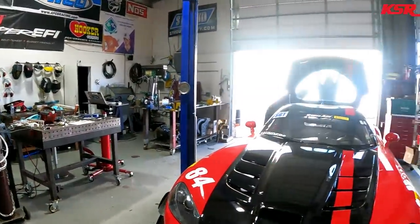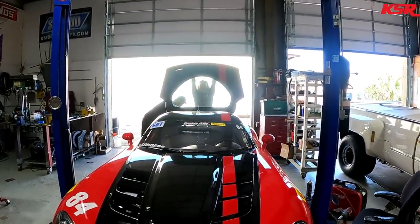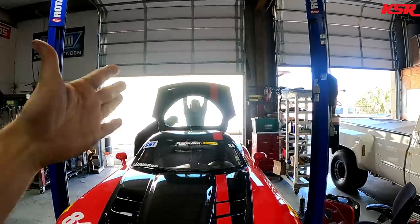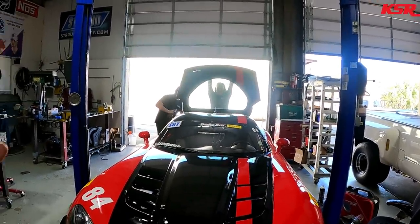We're gonna keep bringing you at least stuff that we think is cool content, like taking the Viper down to Sebring this weekend for the Trans Am series. But back to what's going on with the car. It's heavy. It's very heavy. Of course, you can't tell really what's going on. You just see two black shadows back there working on the car. But for this year, we're allowed to be a little bit lighter.